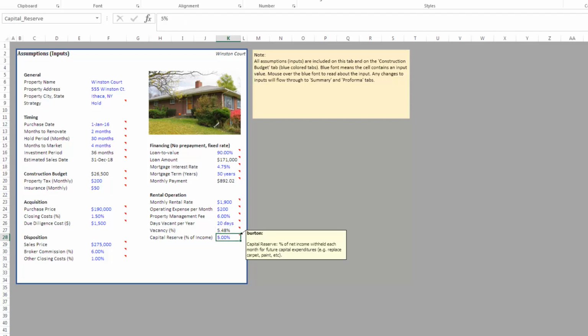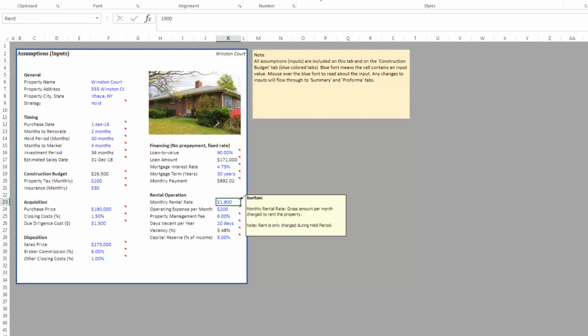And lastly, capital reserve. What kills a lot of less sophisticated investors, a lot who are investing in single-family rentals, is that they don't set aside money every month for future capital expenditures. At some point in time, you're going to have to change the roof. At some point in time, you're going to have to change the HVAC system. You might have tenants that trash the apartment, and perhaps the deposit doesn't cover the carpet and the paint and whatever you have to do. So you're going to want to set aside a certain percentage of your gross income every month to cover those future capital expenditures. We're going to call that a capital reserve. In this case, it's going to be 5% of our monthly rental income.